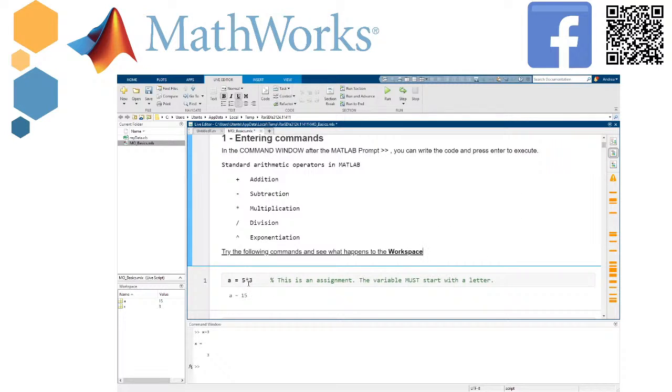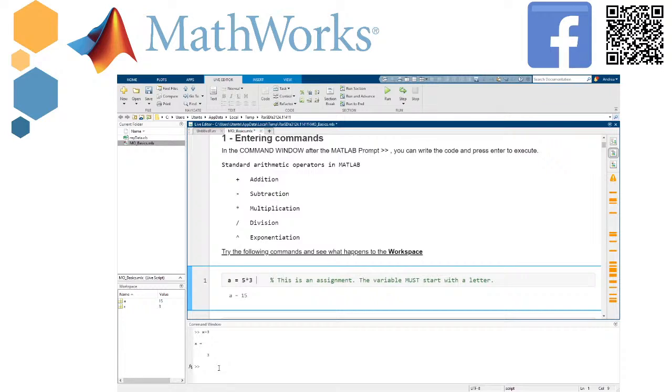For instance, we have here an example. I named a vector, I mean an array. It's an array. It's a sort of box where you can add numbers, add letters, but for now focus on numbers. For instance, here I wrote a equal to 5 times 3, and of course at the bottom we have the solution, because MATLAB can calculate this multiplication. It's 5 times 3, and in this file a is equal to 15.